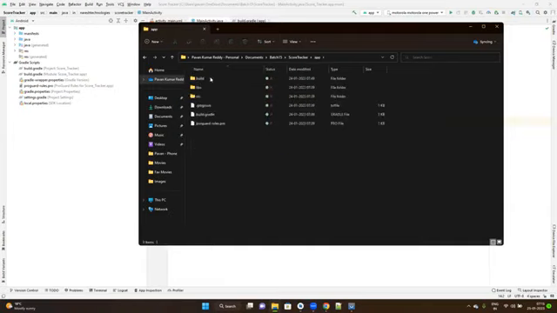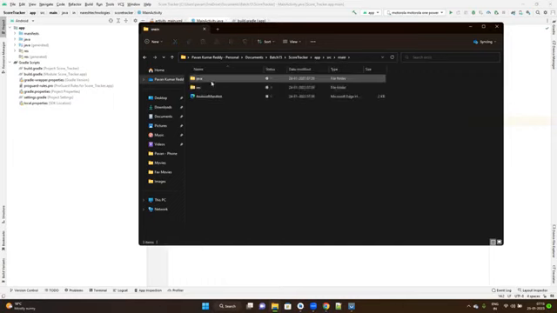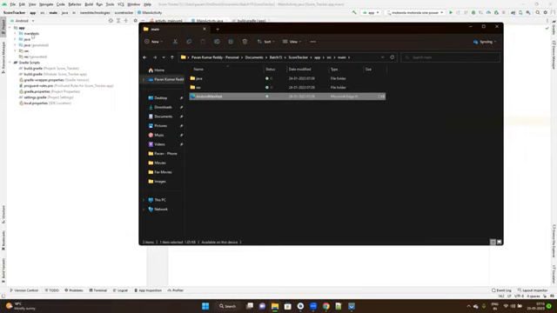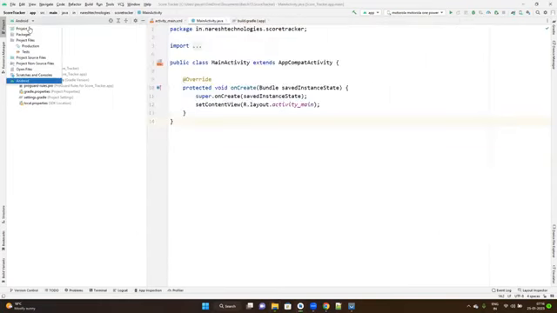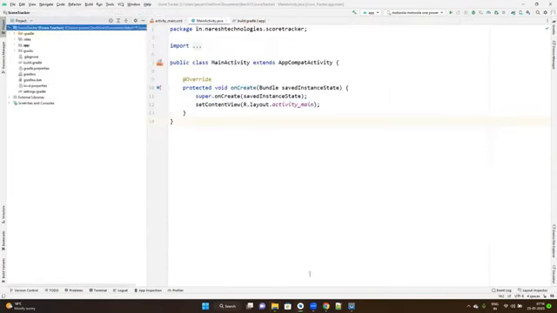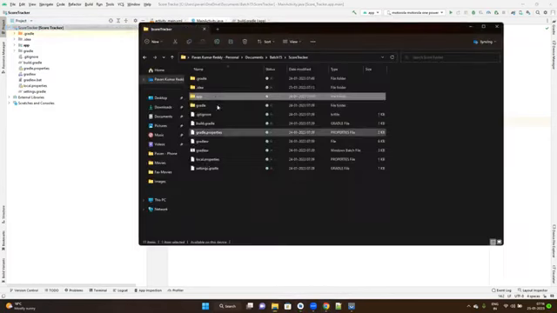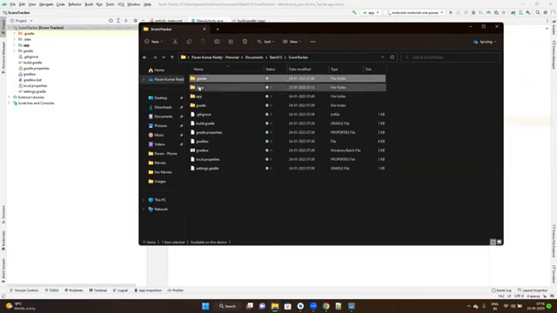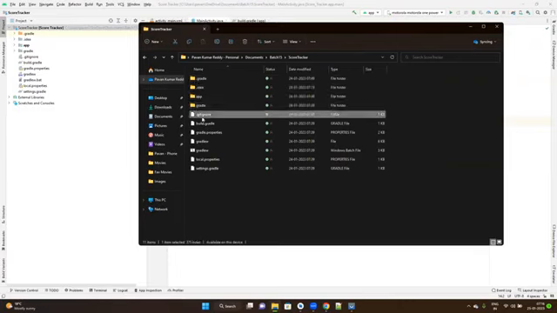If you jump into app and then into src, you get to see main, and inside this main we have got java, resources, and AndroidManifest. So why is it that most of the files are not shown to you in the beginning? Because you are in the project view. If you select your project to project view, you will get the same structure as you see on the file system. Correct? You have .gradle, .idea, app, .gitignore, and other settings.